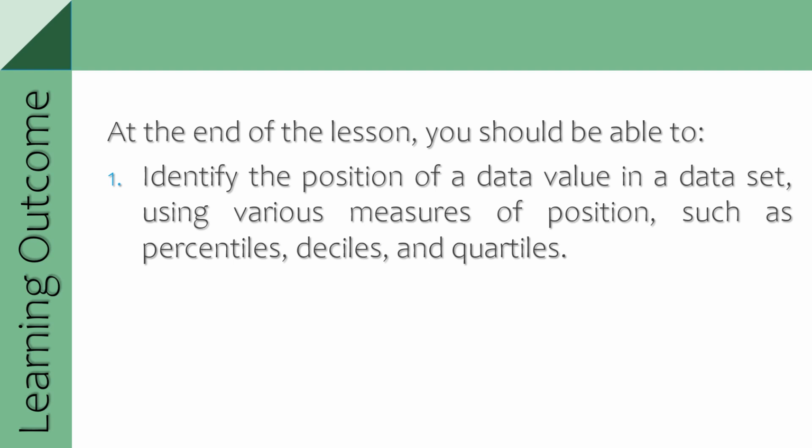So in addition to the measure of central tendency and measure of variation, there is another measure in data description, which is the measure of position or location. These measures include the standard score, the percentiles, deciles, and quartiles. They are used to locate the relative position of a value in the data set.